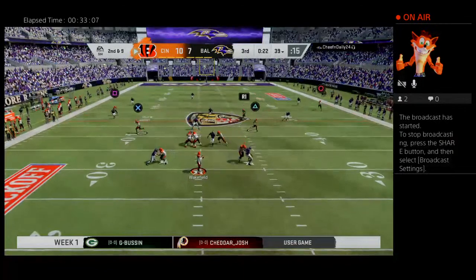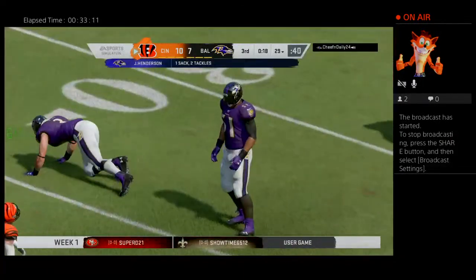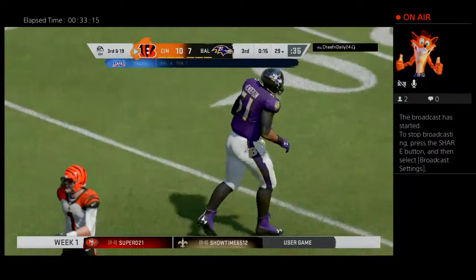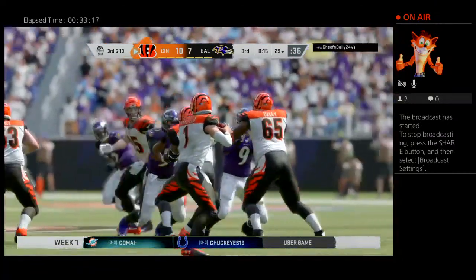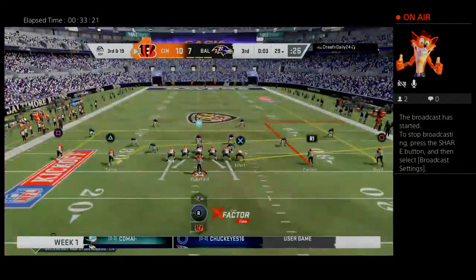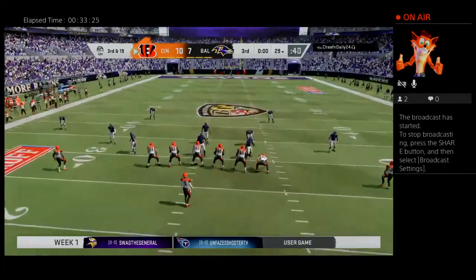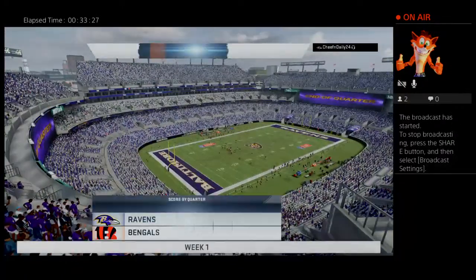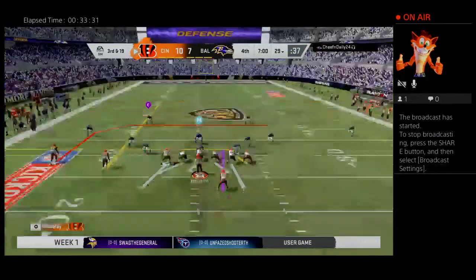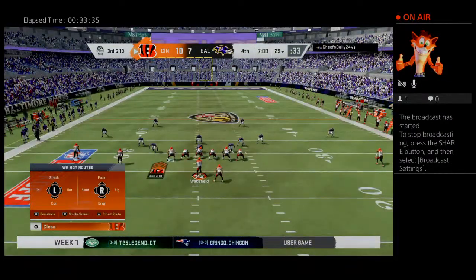Operating from the gun, Wakefield. And a big loss here as he's taken down. The amount of sacks that they've absorbed in this game is absolutely extraordinary. Let's just face it. This offensive line, flat out, cannot handle this pass rush. It's been demonstrated time and time again. So they'll get a little extra time to come up with his third down play as we played three quarters. This is the National Football League on EA Sports.